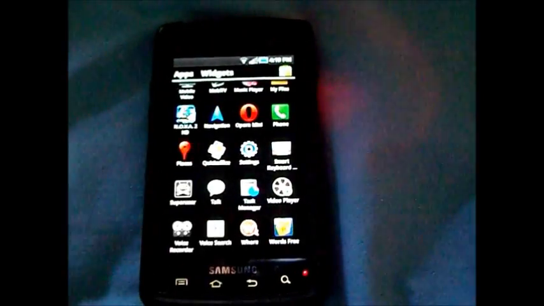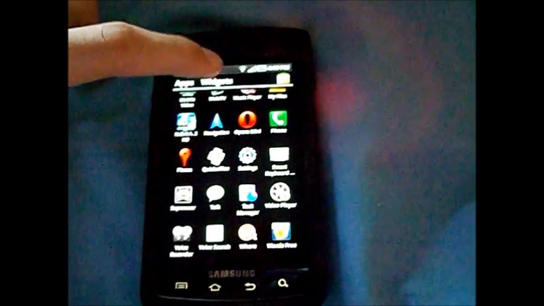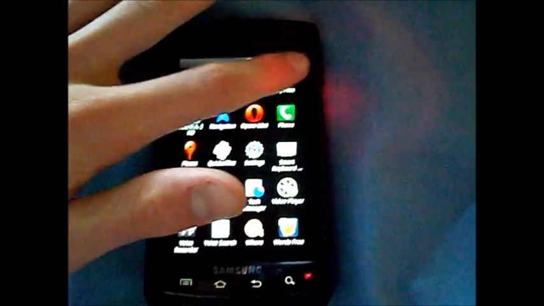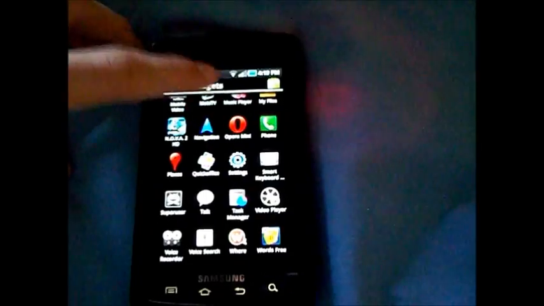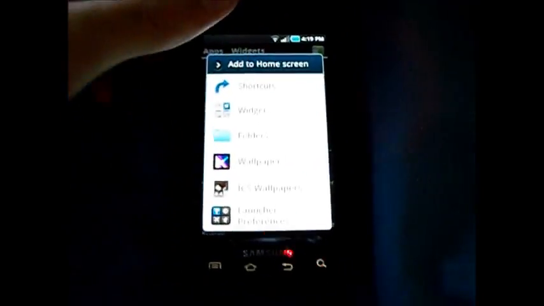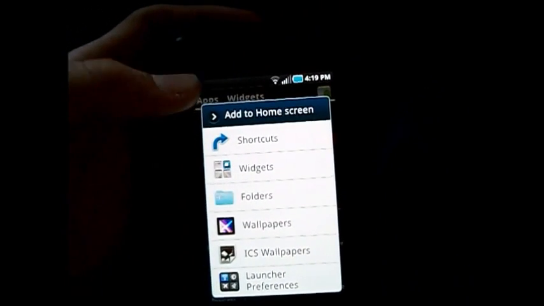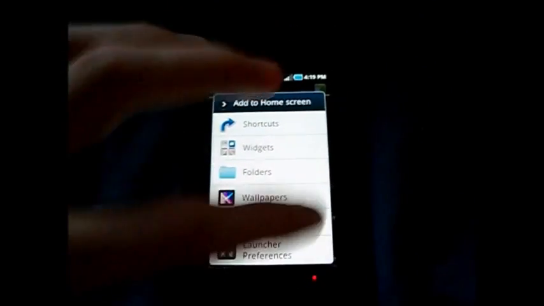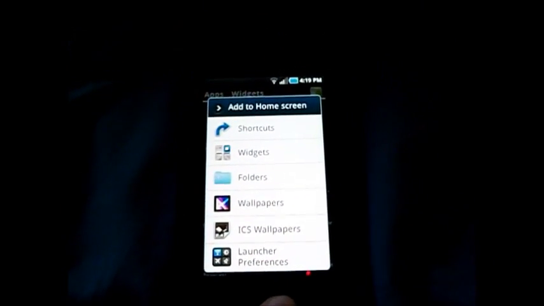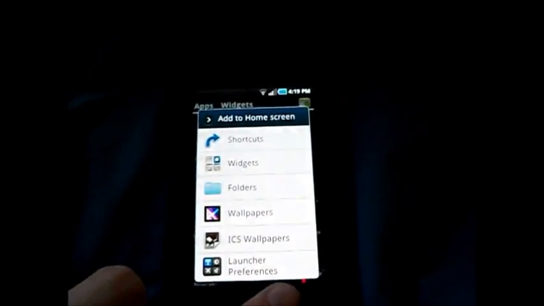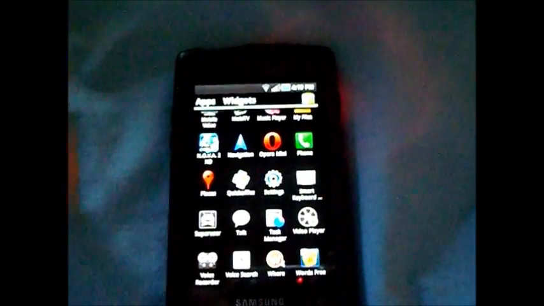When you open up the app drawer, you'll see along the top apps, widgets, and the market button. So if you hit the market button, it'll take you right to the market. Yeah, widgets. It'll bring up this. I don't know why this is in the app drawer, but it is. And you can see they customize the icons for stuff. For all this, I'll get deeper into that in a little bit. And then you have the apps option, which is already on.